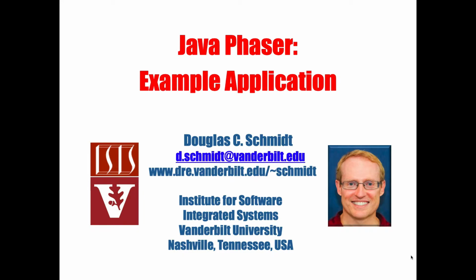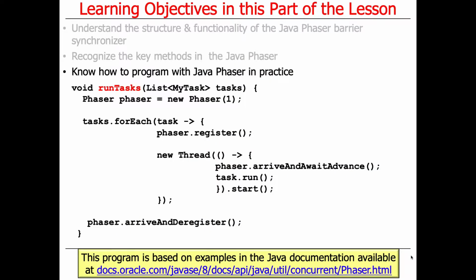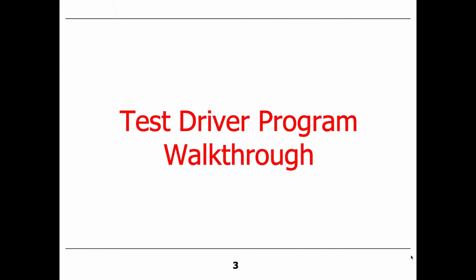So, as per the last discussion, how do you use a phaser? It helps to see a real application that demonstrates it. So we're going to take a look at this example. And this example is based on some of the examples in the Java documentation for the phaser. Except what I did is I actually wrote it out in a program so you can run it, rather than the documentation, which you just have to look at and sort of divine how it might work.